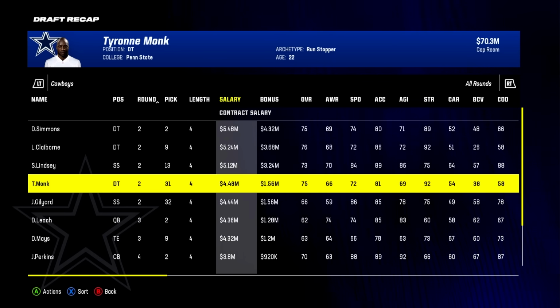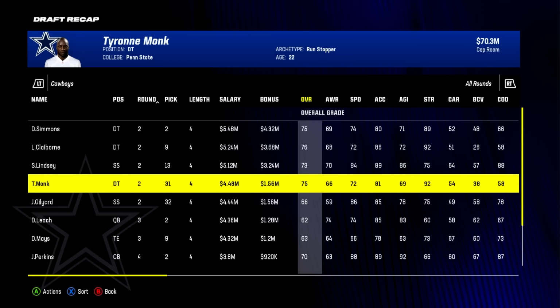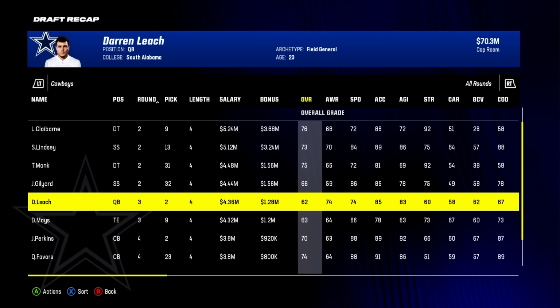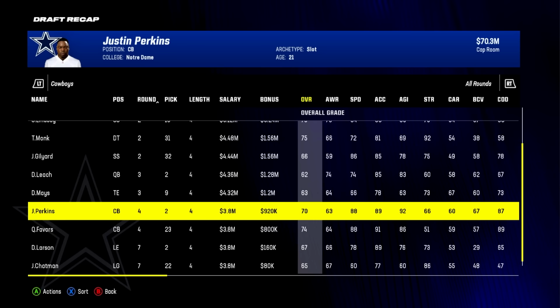I took another one, Tyrone Monk. Never seen Tyrone spelled with 2 N's. That makes me think Tyron. I don't know. But also Seth Lindsay isn't bad, 73 overall. Now these players weren't great through here, but we actually got a couple good corners.